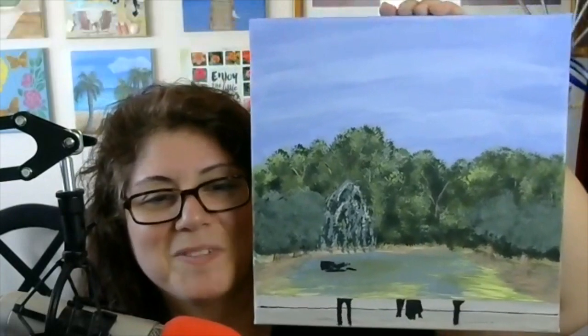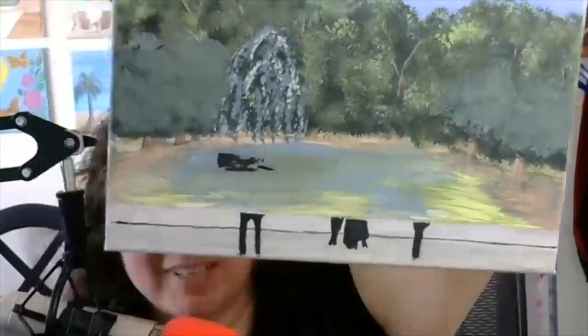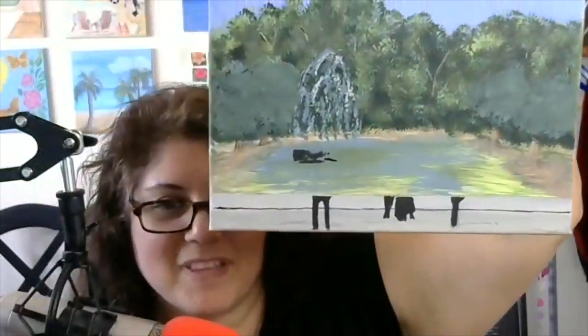Even if you don't put the park bench and the people, it's still very pretty. I like your swamp. Thank you. Kind of looks like a blanket right now. Yeah, it's a swamp. It's awesome though. I really enjoy it. And I'm going to finish it while I'm doing that with the kids because they want to do it. They're like, let's do Bob Ross. I'm like, yeah, it's not Bob Ross, but whatever, kids.